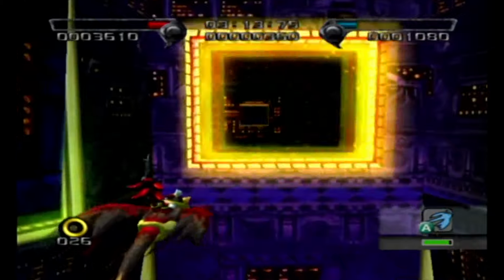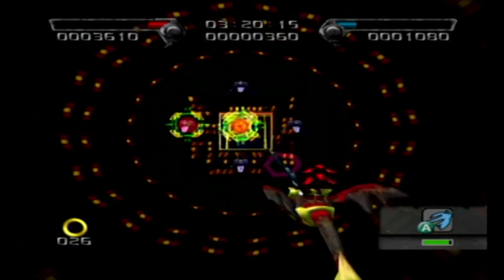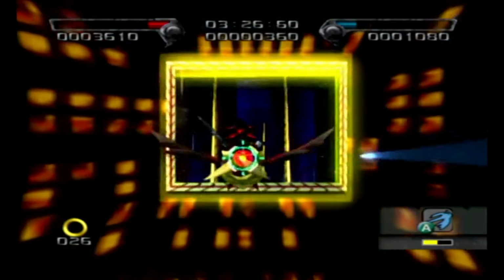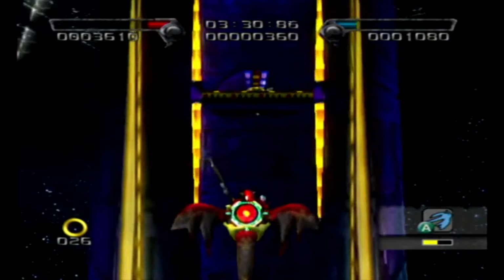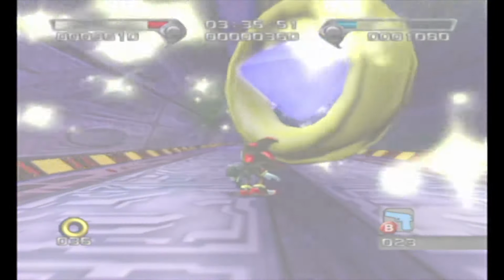Let's get through these boosters. I will be going for just the normal ending to this, of course. This would be the final beacon that I'd have to take down, but we're just going to go for the main goals. And Shadow is on a journey for himself. He's not working for the Black Doom army. He's not looking for the Black Arms. He's not looking for anything. He is just trying to survive. Let's get to that Chaos Emerald, and that's going to end off this level.